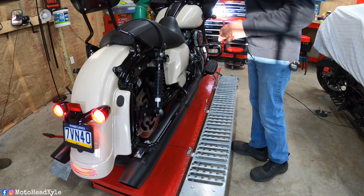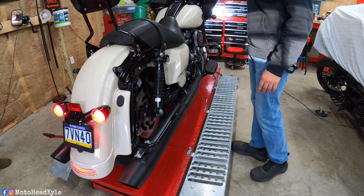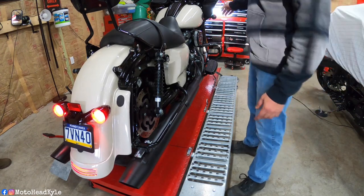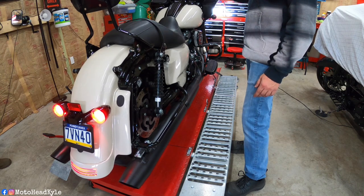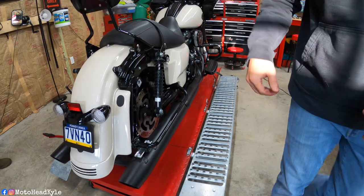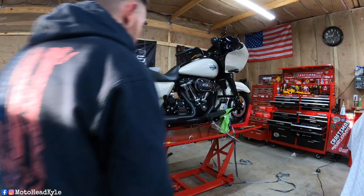So this is going to be a before with the stock Harley Davidson header and stock mufflers. As you can tell, it's very mellow. So very plain Jane, but we're going to change that here shortly.